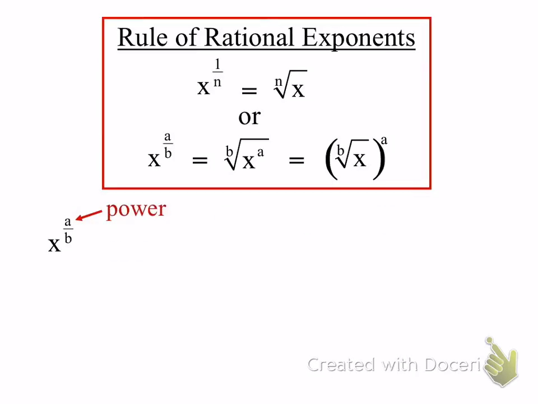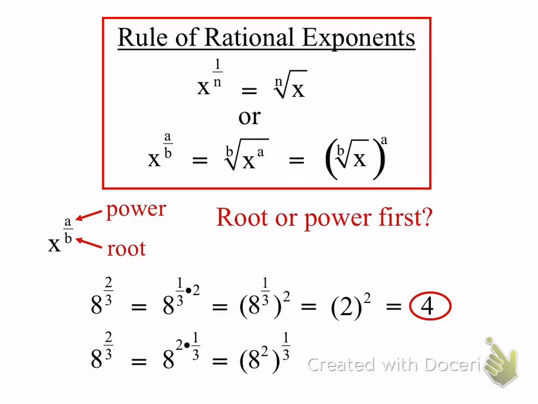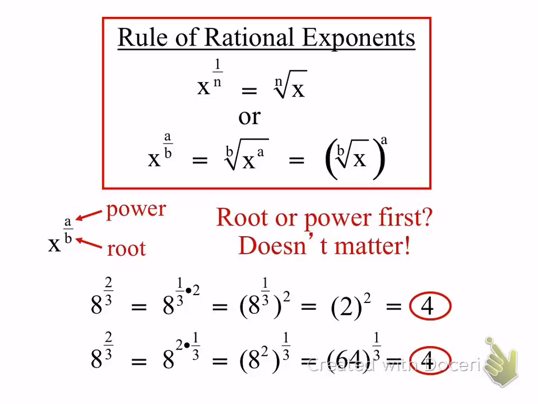Now, look how my PowerPoint does it. I really don't do it like this. 8 to the 2/3 means the cube root, 1/3, and then squared. So we could say the cube root of 8 is 2, and then squaring it. Or I can write it the way I showed you. Root or power first, it doesn't matter.